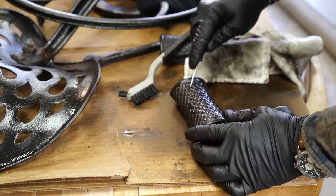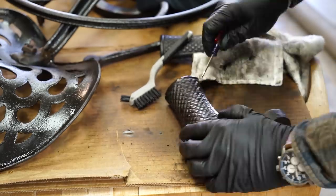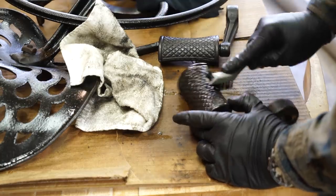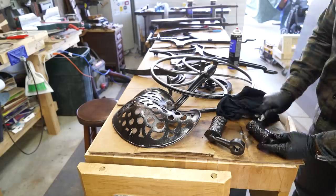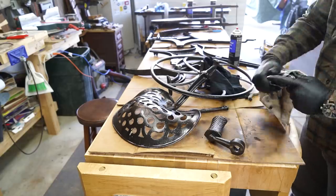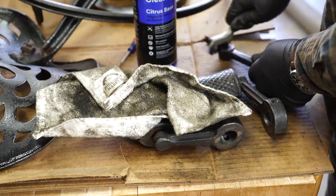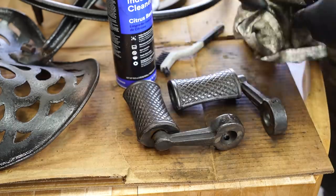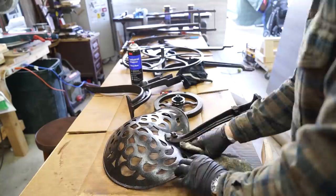What I liked was that it's a non-corrosive citrus oil-based cleaner rather than a chlorinated or petroleum solvent-based cleaner. So it smells amazing, it smells like an orange grove and not a chemical factory in there. I didn't have to wear a respirator when using it. And I like that it's in a spray can, which easily allows me to coat these large parts and get in nooks and crannies. And more importantly, it worked great. It removed all the years of built up dirt, oil, grease, and grime with ease.